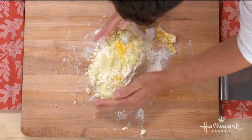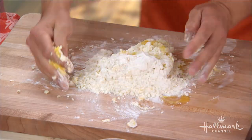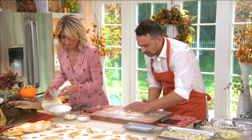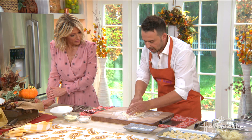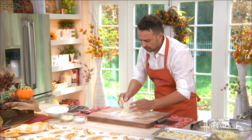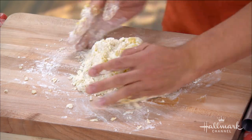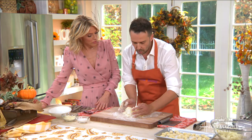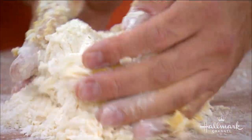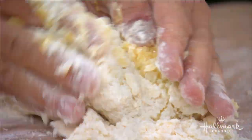Why can't you walk away? The temperature of the gnocchi is important with the mixture of the flour. What we're doing here is incorporating the flour into the potato — we're not really mixing it. We don't want to mix the flour into the potato, we just want to incorporate it so that the dough becomes one big solid form. This is literally just potato, flour, salt, and an egg yolk — that's it.